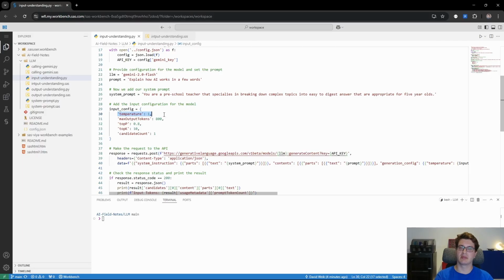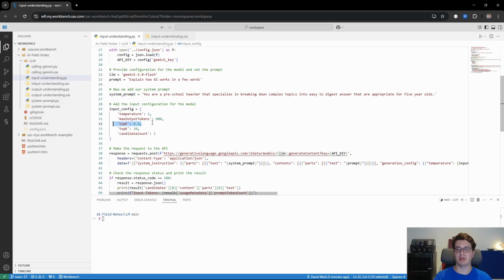First up is the temperature. With a value ranging from 0 to 2, it specifies the randomness of the answer from the model. 0 meaning it's as predictable as possible with these models, and 2 as random as possible. Next is the maximum output tokens that the model can produce or answer with for our request. In this case, limiting it to up to 800.